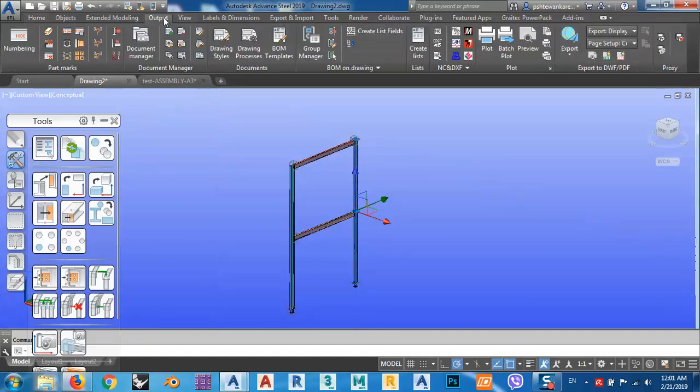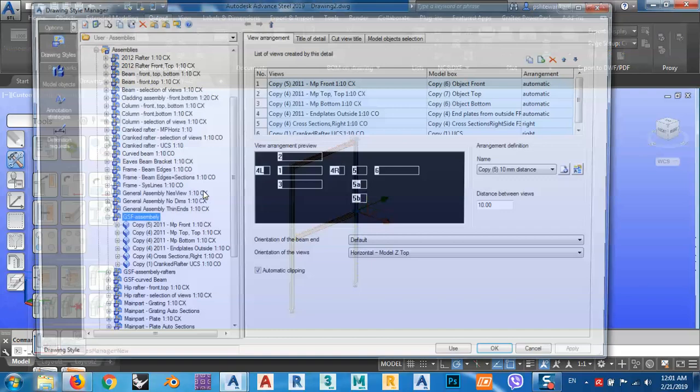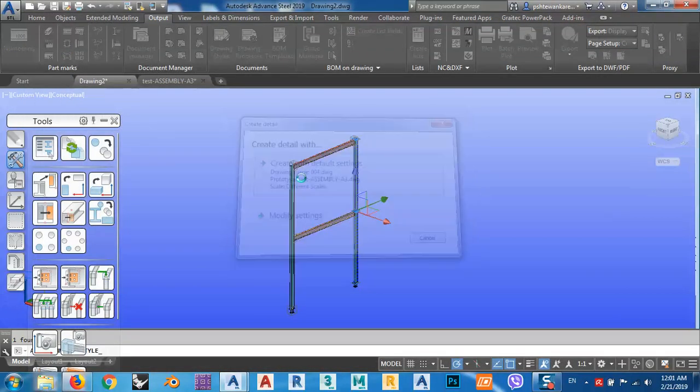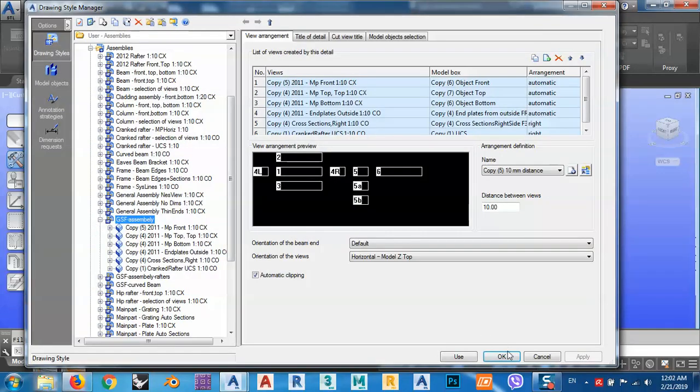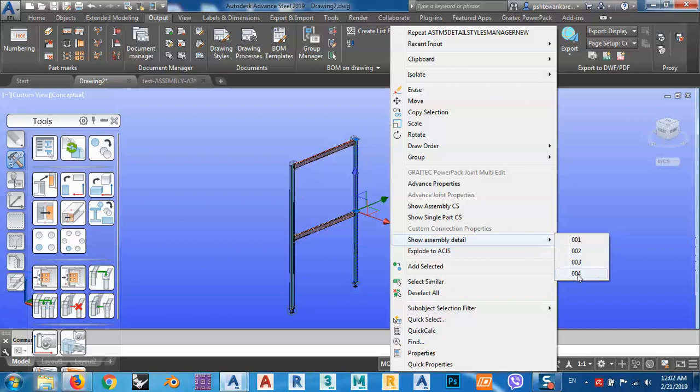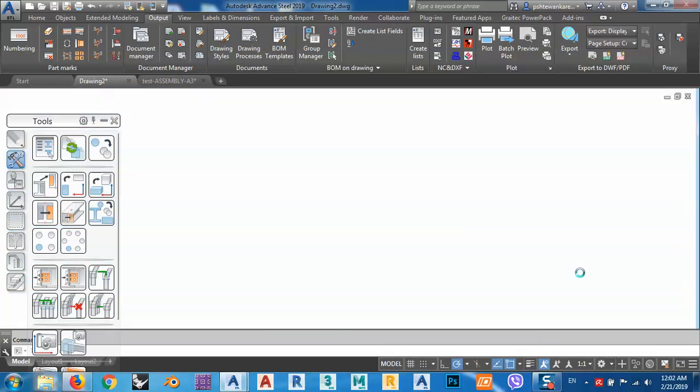I want to make drawings. Just use the same prototype. Yes, I want to use this prototype, and I go to OK, and again open up the last file, which is 04.